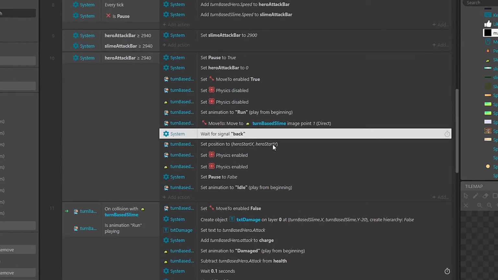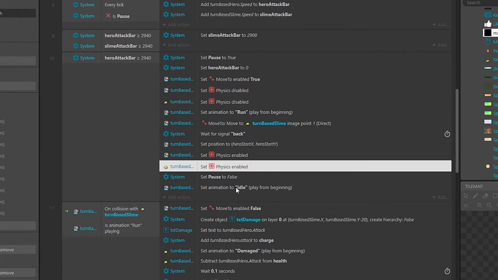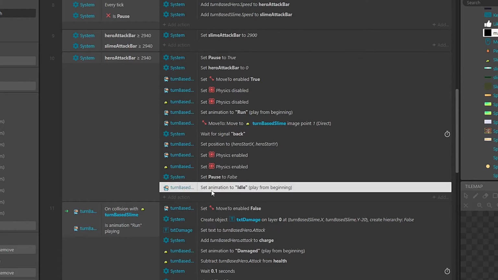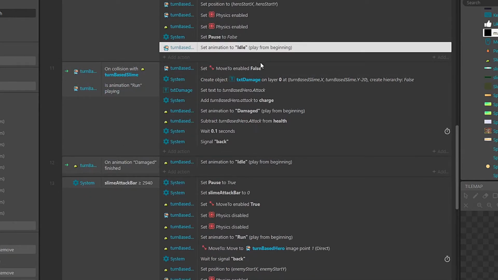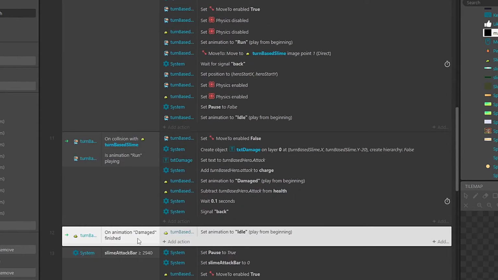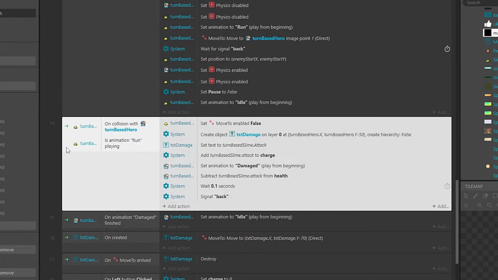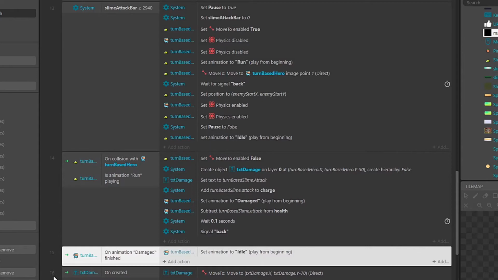And we come back up here with back. And we just reset the hero's position back to the start, so it's just going to instantly move them back to the start, and we're going to enable all the stuff we turned off, including resetting pause to false so everything starts happening again. And last but not least, we're just going to set our character back to idle instead of being in the run. And the last part of this three-part bit, once the animation for damaged is finished, it's going to set that character back to idle. And this same three-part function is done in reverse for the enemy, so they can hit us and the same things happen.